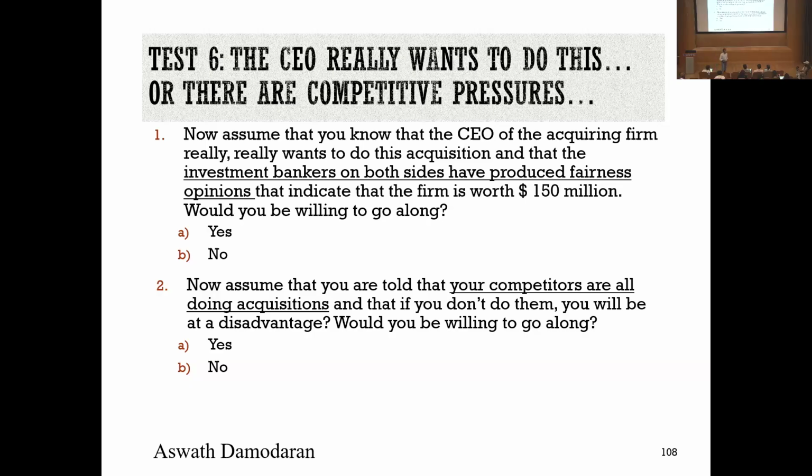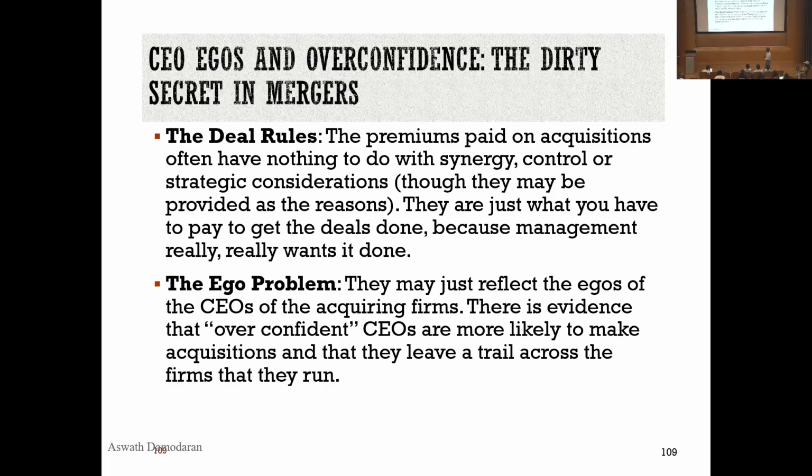So I'm going to take each of those pieces, because clearly these are things that often tip the scales, even for people who are sensible about using the right discount rate and getting through all of the first 5 hurdles. Let's first talk about CEO egos. Now, when you look at many deals, the definition of winning is that you get the deal done. And in my experience, once a deal gets started, it's very difficult to stop, because the winning becomes getting the deal done, right? And egos get in the way, because when you lose a deal as a CEO, it's your loss.